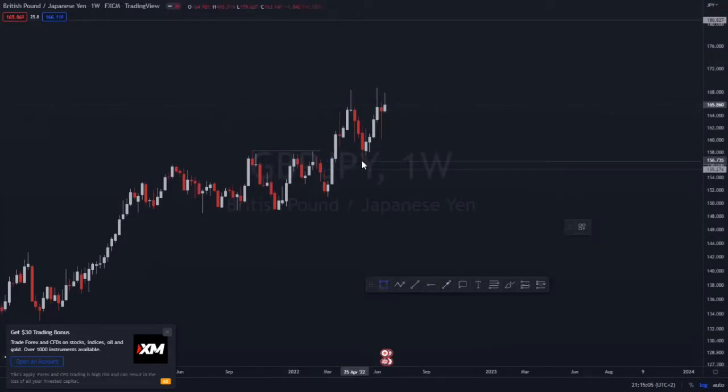The market tapped into it with this wick over here, and then it went to the upside, right? Now, this is a low, and similar to what we saw on NZDJPY, this low is confirmed. Why? Because it broke through previous structure. The market created a high over here, which I think the market took liquidity, right? And then created this higher low over here. But this low is not confirmed because it still has to break above this high.